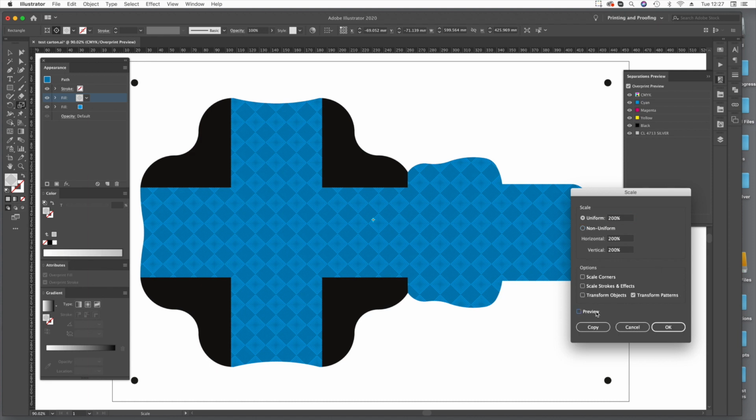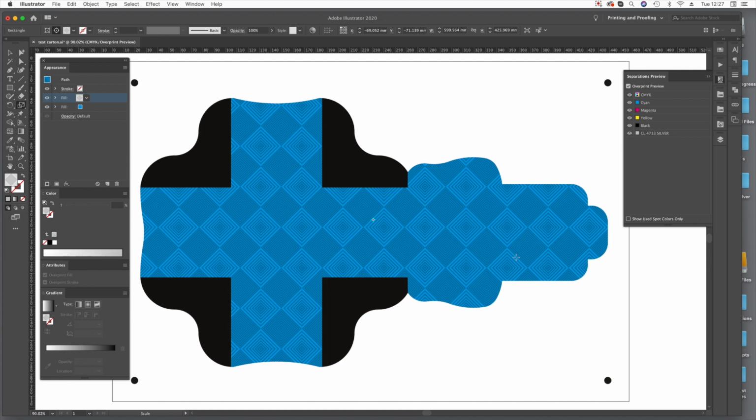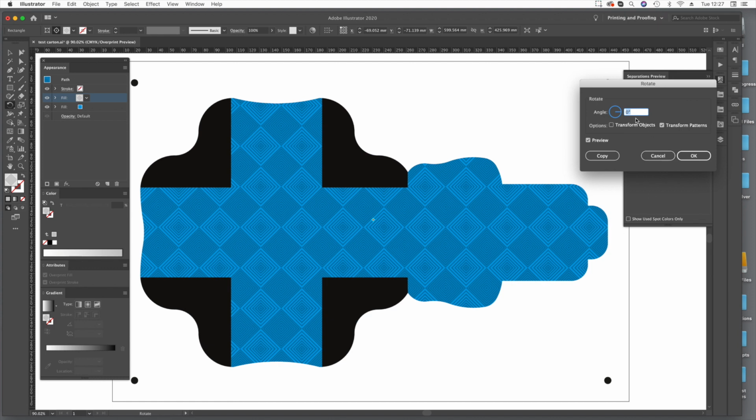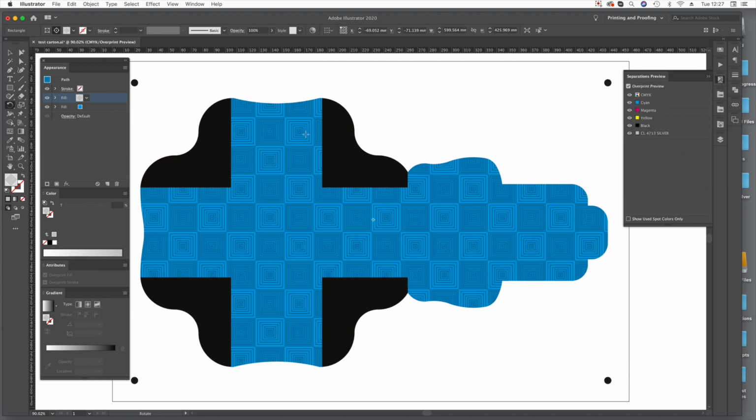And then we preview that and you can see how we can scale the pattern up. So now I'm happy with my design there. But maybe I decide I want to have it in a different orientation. I don't want these angles on 45 degrees, so maybe I want to put it back to 90 degrees, so I'm going to transform that. So again, now it's taken on a different appearance. Okay, so I'm kind of happy with that now.